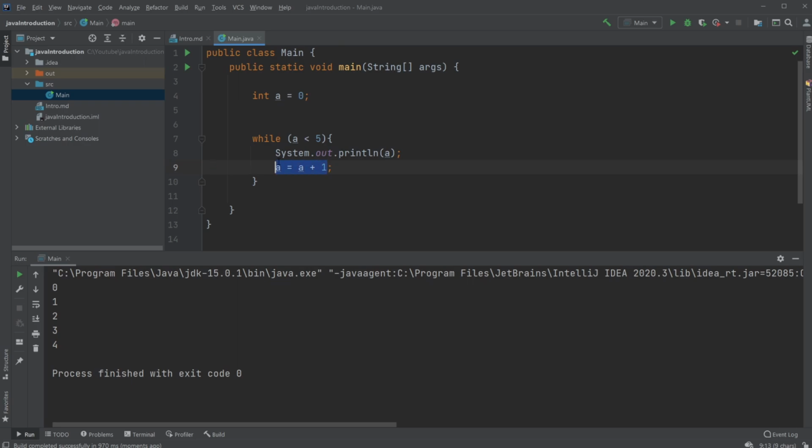And as mentioned, we can shorten our A equals A plus 1 to just being A++, because very often we would need to add just 1 to a specific variable. So we like doing A++ because it's a bit cleaner, and if we run the program, you can see it's working the exact same.